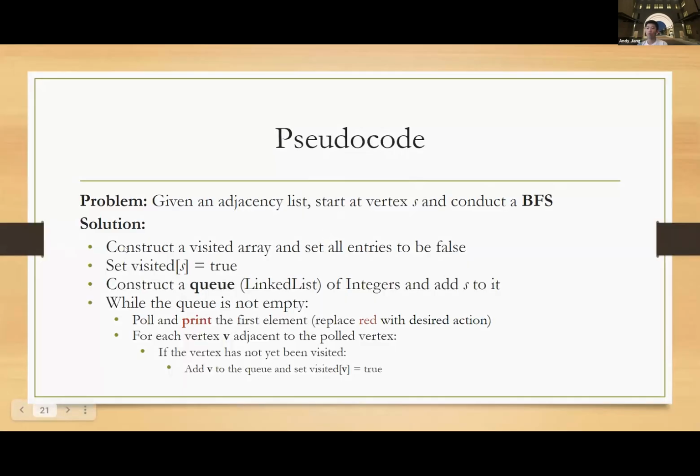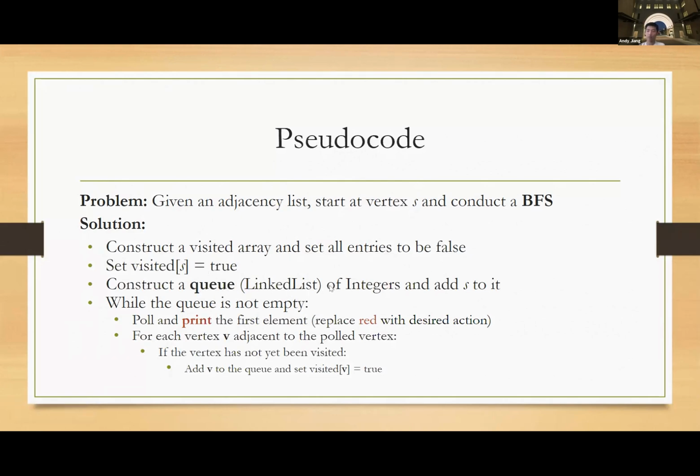So here's our pseudocode. We have the visited array. Everything starts off as false because we haven't visited anything yet. Now we're given a starting vertex S. We start there, which means we visit it, so we set that to true.